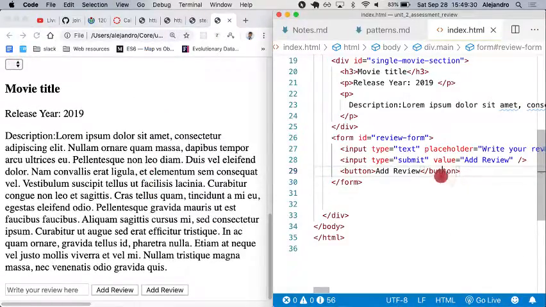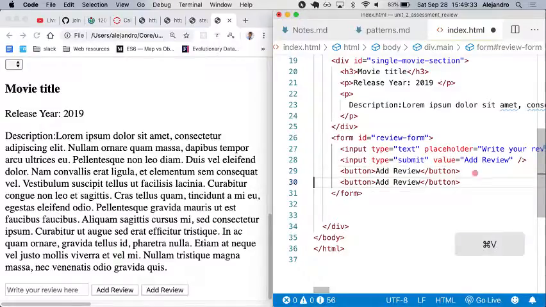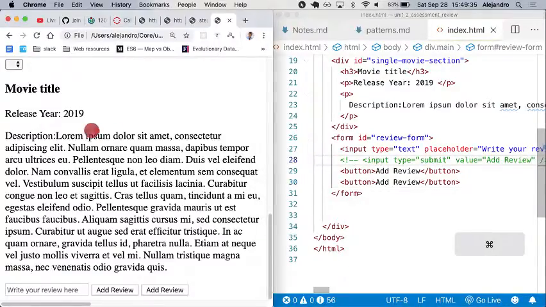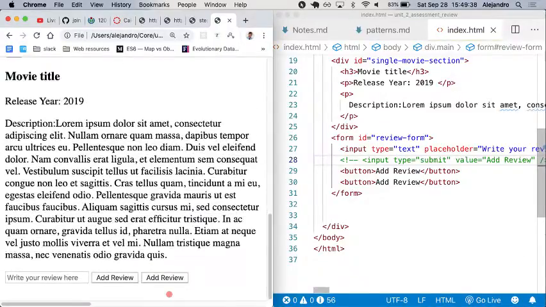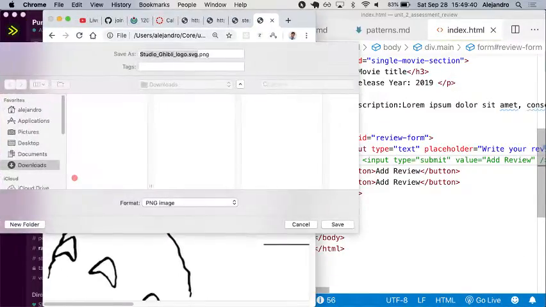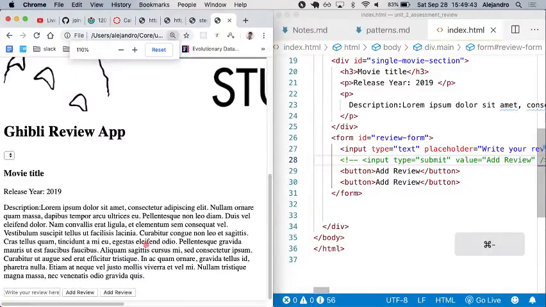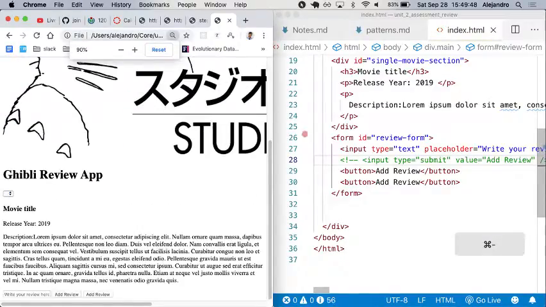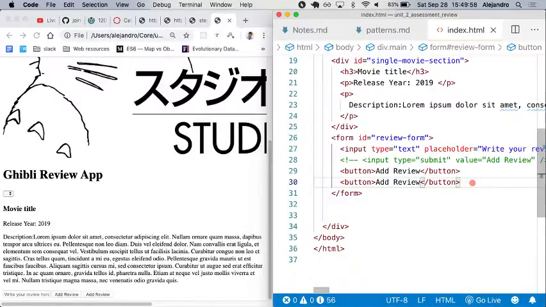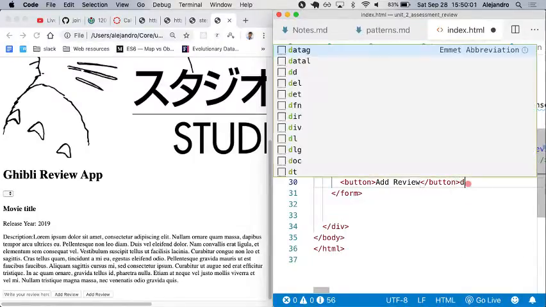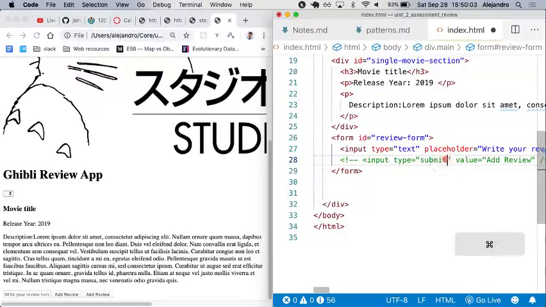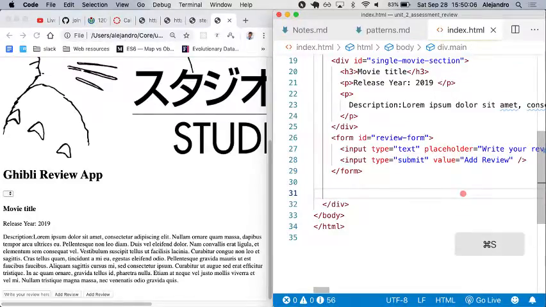I think there's one case you have to watch out for, which is if you have two buttons. The last one, oh, both are sending the form, never mind. If you have one button, the default action for the button is to try to send the form. So one button will work as well as the input. I prefer the input. It's a little bit more descriptive, saying that it is for submitting the form.